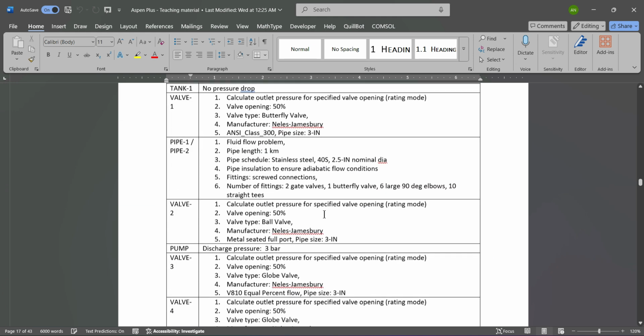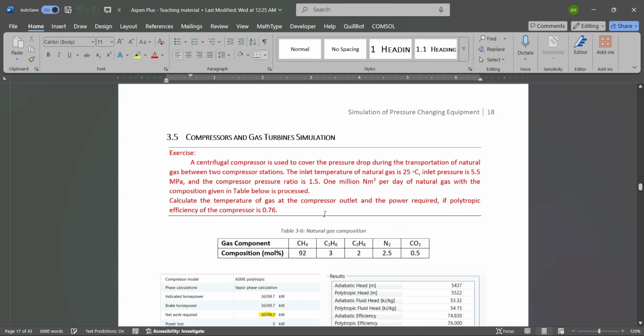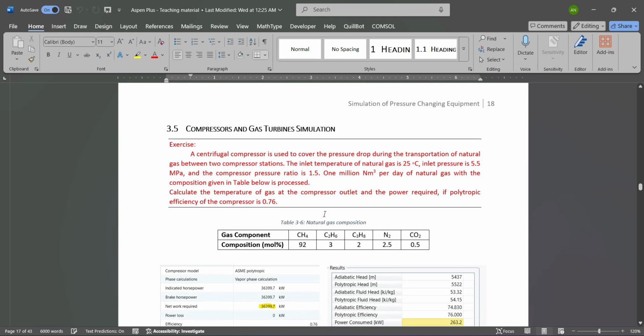Let's jump to the third exercise of the day, which is related to compressors and gas turbine simulation. The exercise is: a centrifugal compressor is used to recover the pressure drop during the transportation of natural gas between two compressor stations. The inlet temperature of natural gas is 25 degrees Celsius.